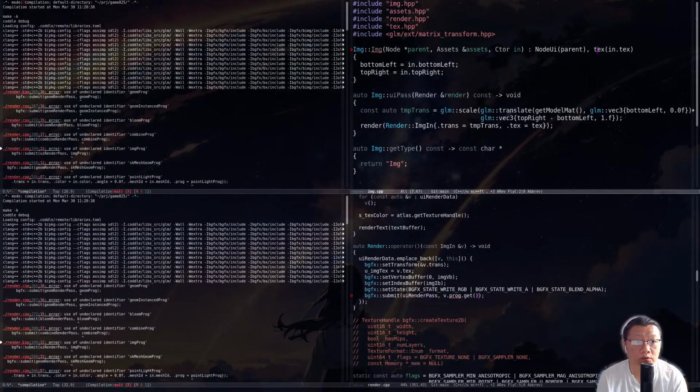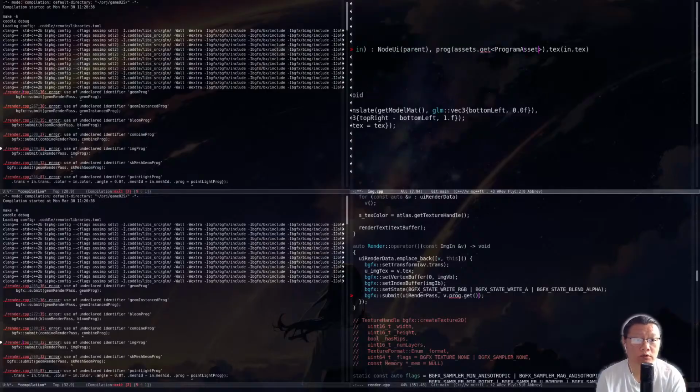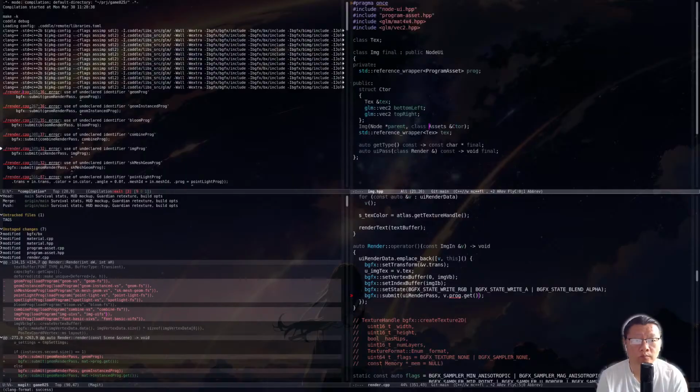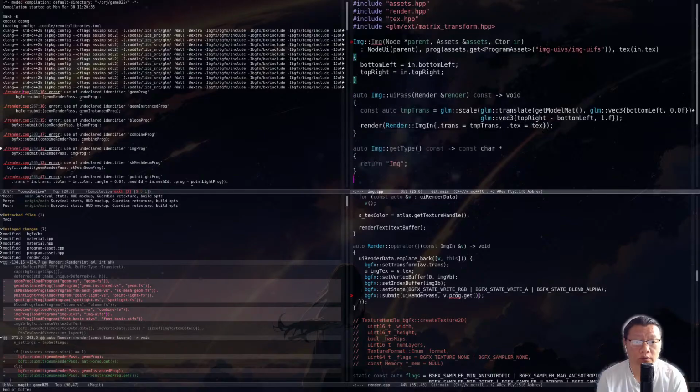And because prog assets.get program asset. Okay, and then here.prog equals prog.get.